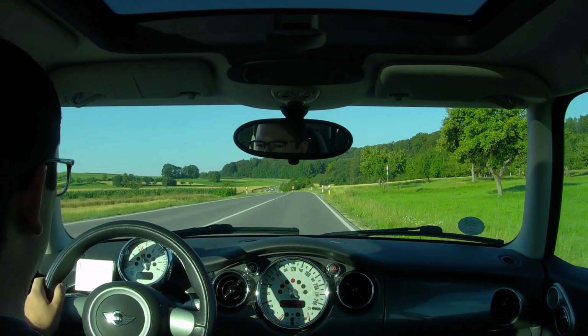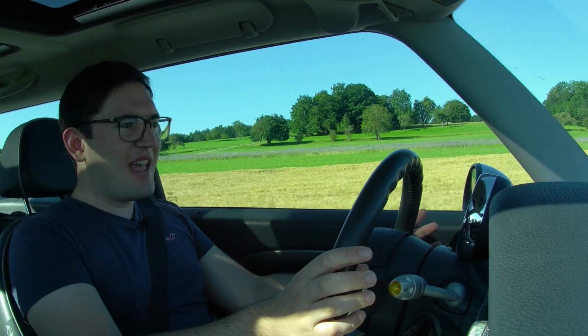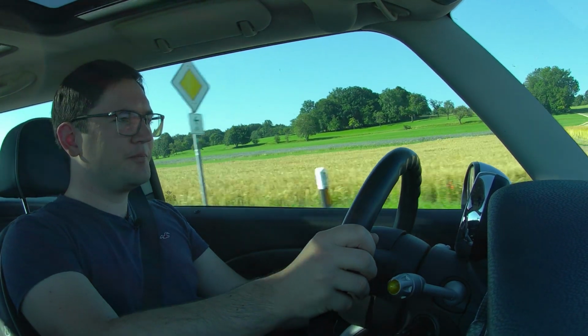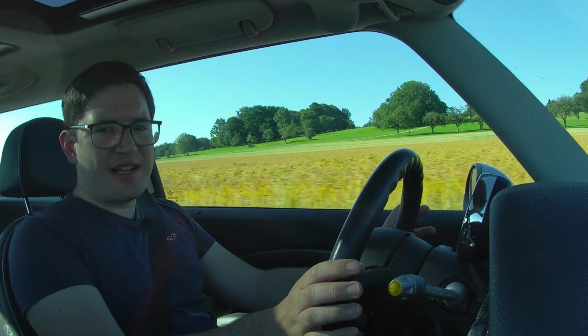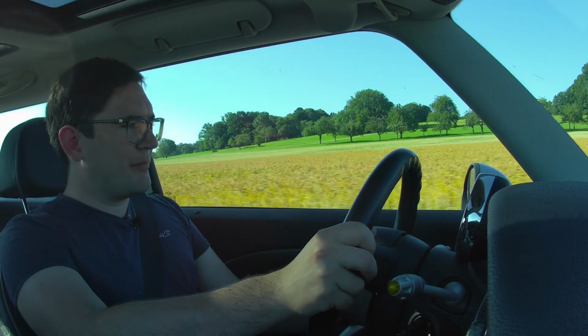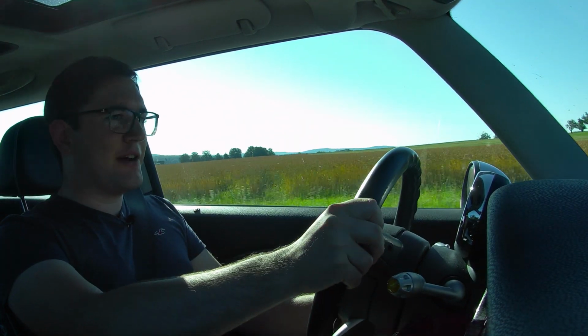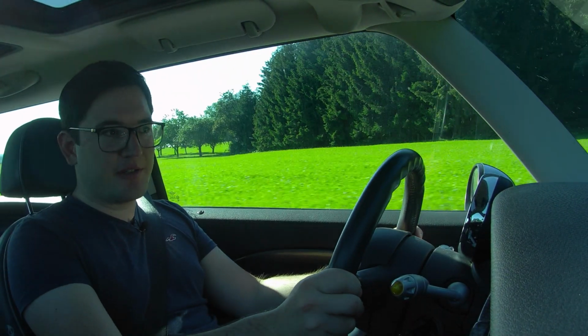So what's the first impression when starting to drive? Well, it is the initial shock of how heavy everything is. The clutch, the steering, the gear lever, everything requires a lot of force to operate. Especially the clutch, so I'm not sure if that is normal. But all in all, everything is nicely weighted, and especially the weight in the steering is a very good thing, because if it was any lighter, you would look like a drunk person driving around, because the slightest movements in the steering wheel will translate into rapid changes in direction.